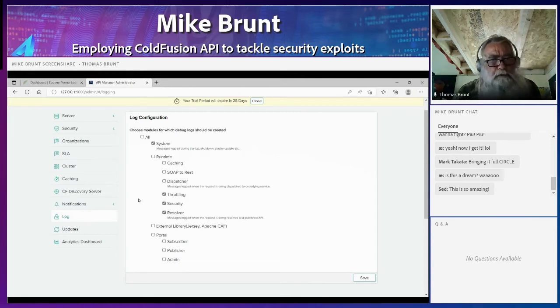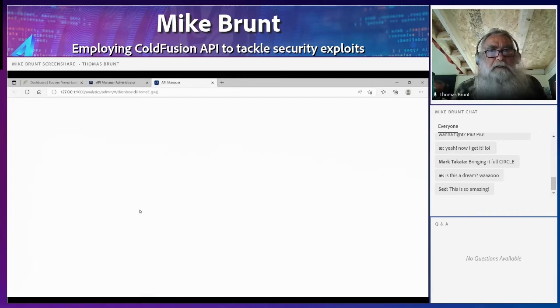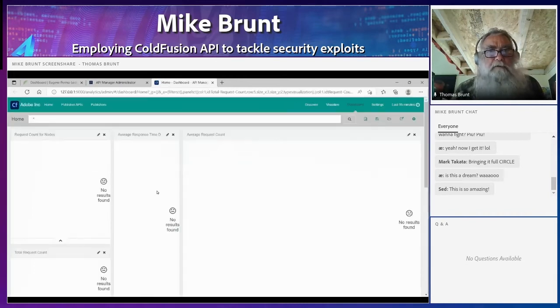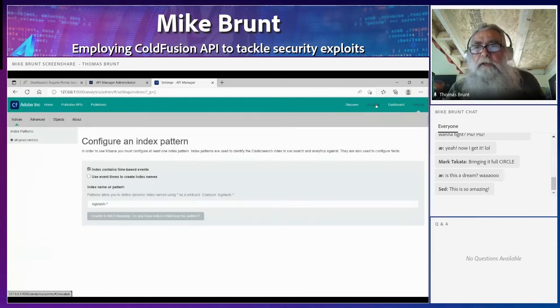One other thing that looks incredibly interesting, again within API Manager, is all these dashboards. Now they're all empty at the moment because I haven't set anything up yet in a test environment. I will, but as you can see, there are lots of dashboards here we can look at. We can configure things.